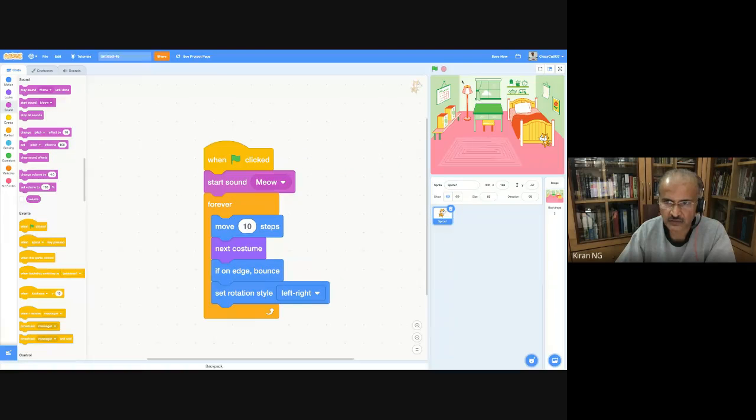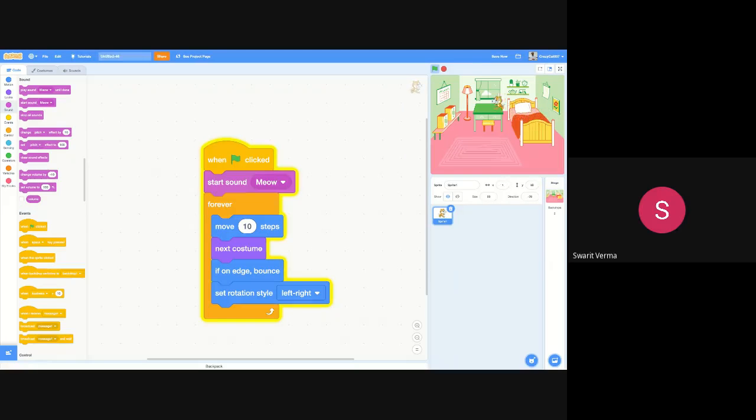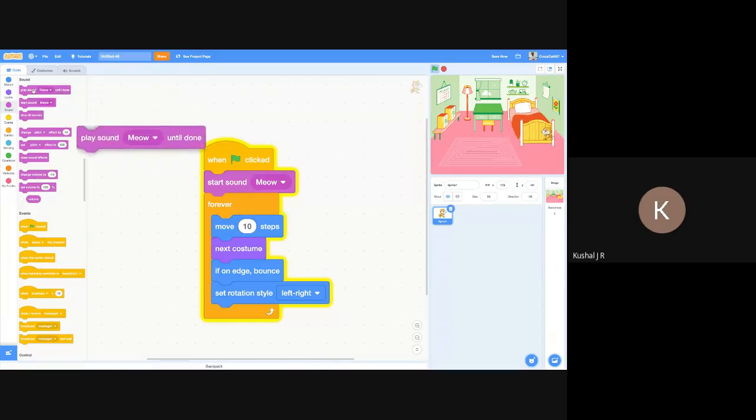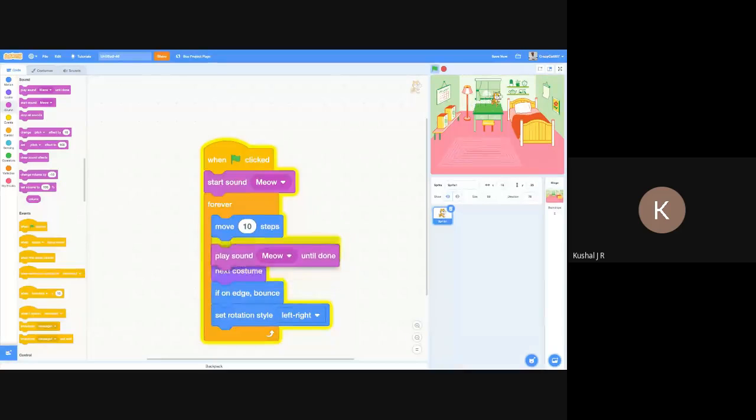That means when it starts, it will just say one meow and then it will not say it again. Any idea why it is not saying meow now? Kushal? Because it is not in the forever loop. Yeah. What happens if I put it in the forever loop? The sound will be played every time. He'll keep saying meow, sir.